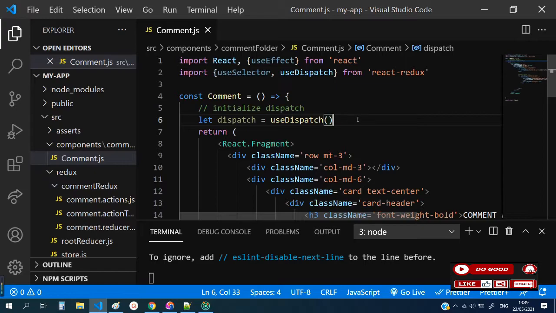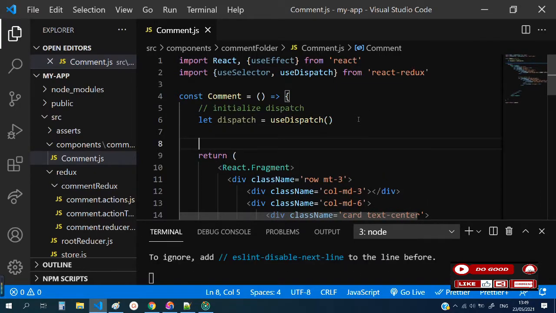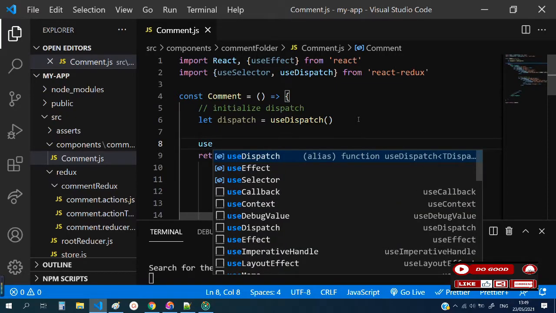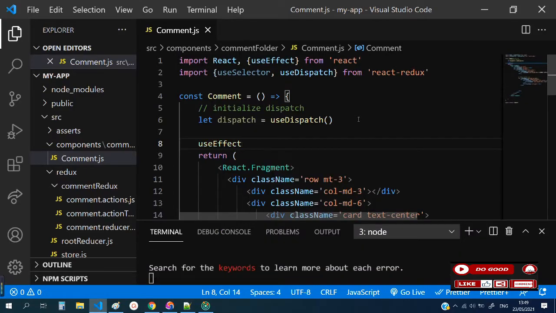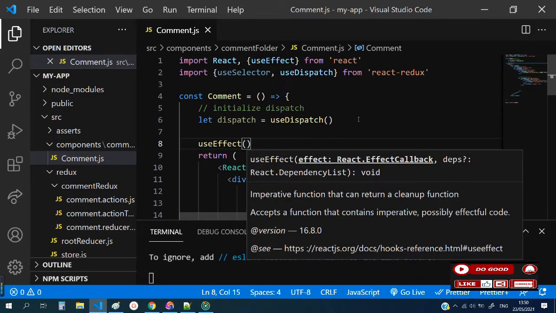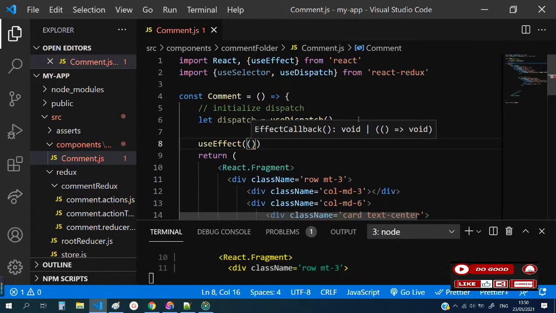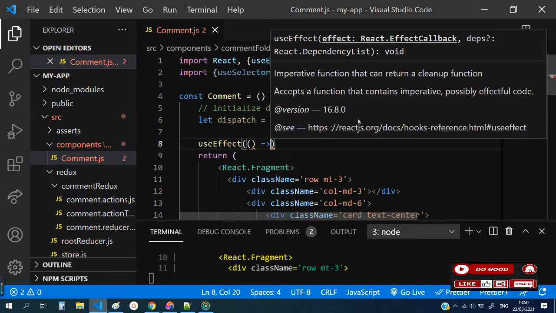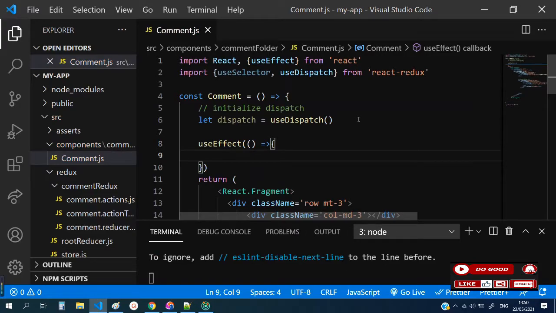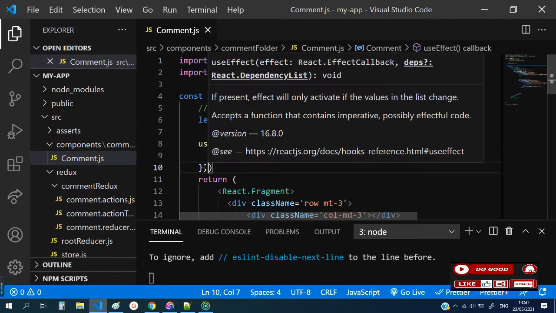So what we need to do next is to call useEffect. We say useEffect into brackets, which should give us a function, and inside that we can have our empty array.